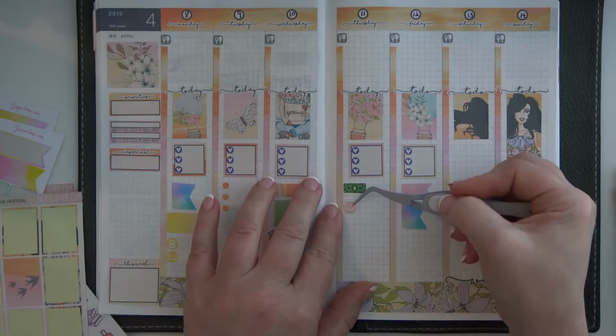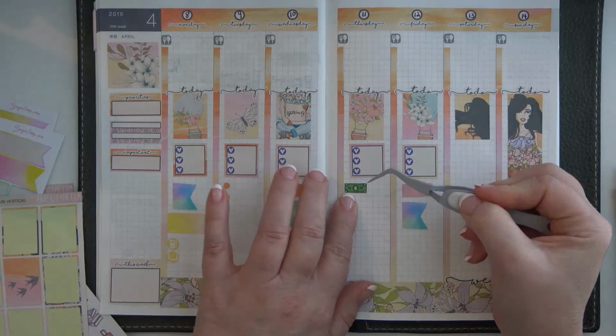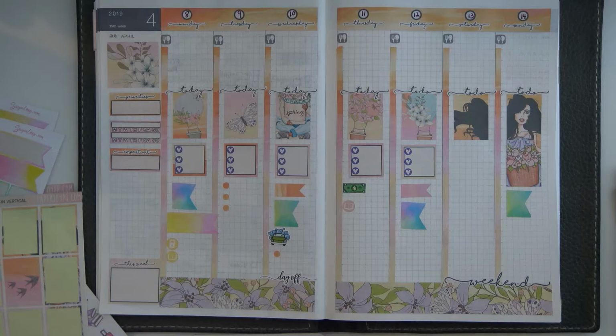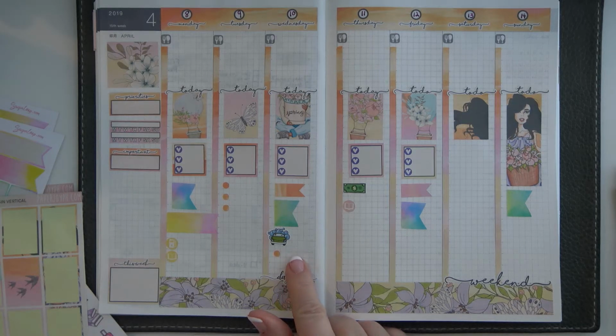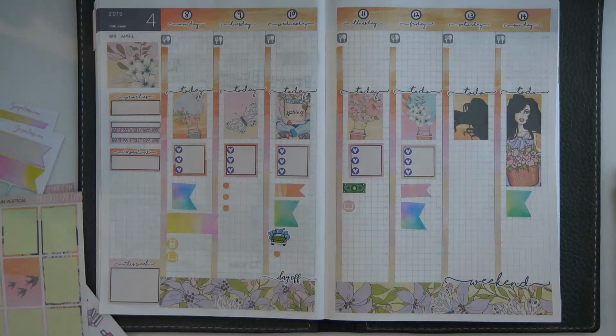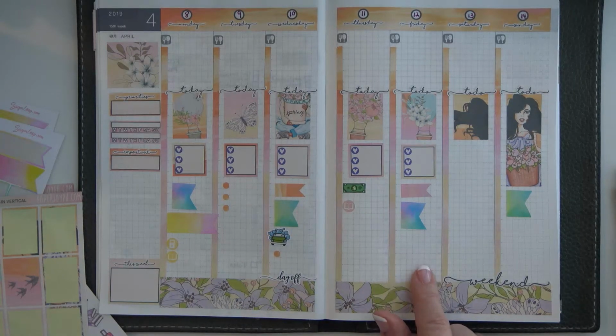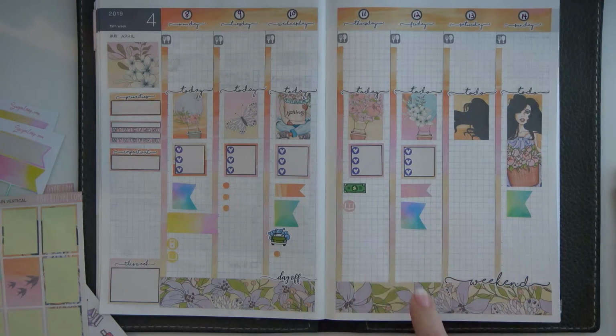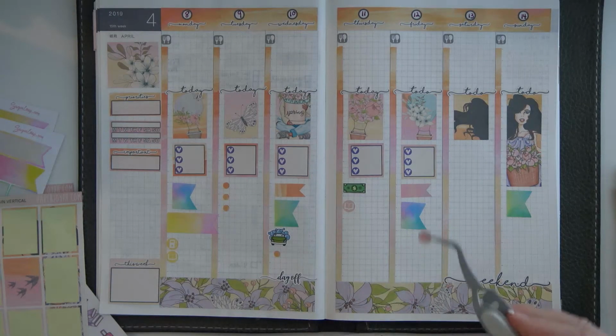And then I am going to put my read down there. Do I want to use my dot? I was checking my PO box. Since I'm not going to work, I'm going to use this for my reading and blogging and stuff. I have to stop and think sometimes what I'm doing. And then Friday, I've got my PT. I got to water the plants. And let's use another book.